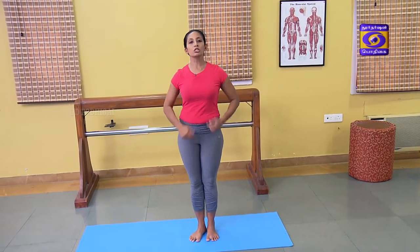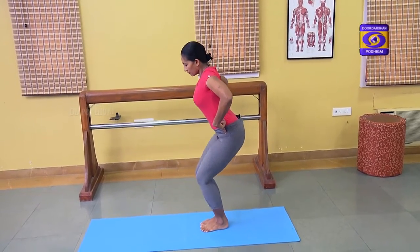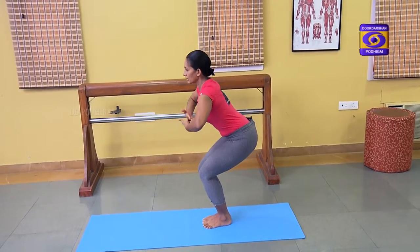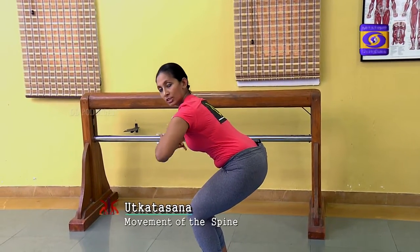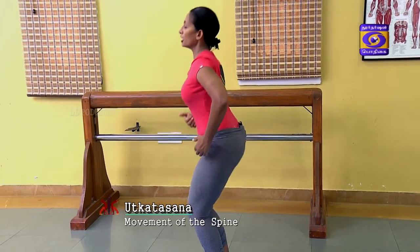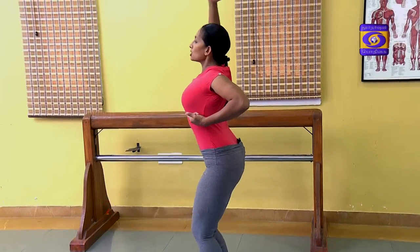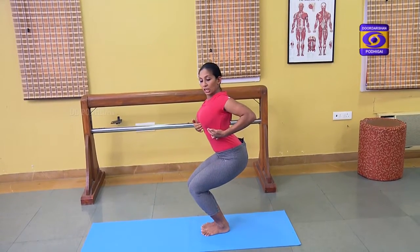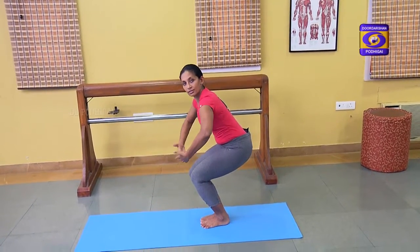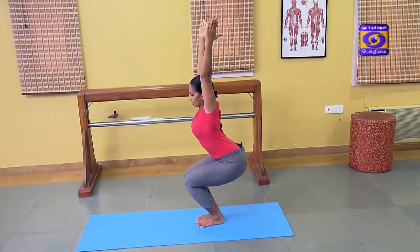Finally, the movement of the spine. When we lower our trunk, usually the spine tends to fall this way. This is a dropped spine, when the spine falls. Instead, you should mark a length for the sternum, and as you go down, the lift of the sternum must be retained. It shouldn't be compromised like that. Keeping the chest lifted, you should strike Utkatasana.